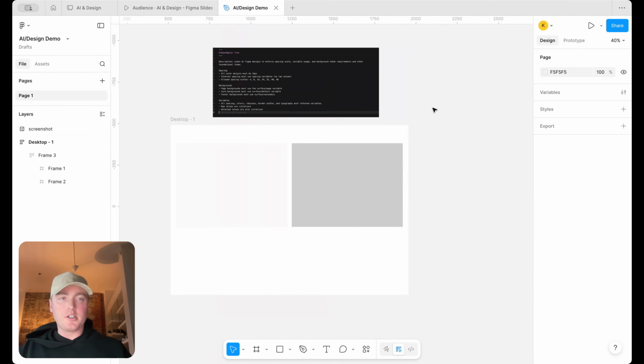So my apologies. I wanted to showcase this on an actual Figma design because it's pretty powerful. But the issue is I'm running into issues with Figma right now where it's super slow. My files aren't loading. So I just created a new file. My apologies. But anyways, the concept is going to be exactly the same.